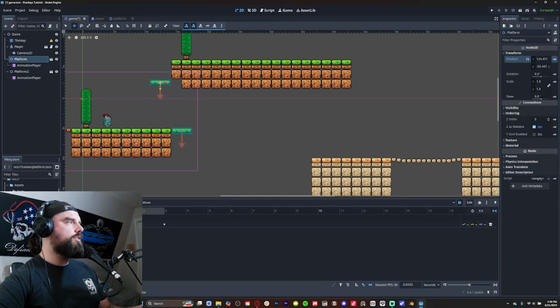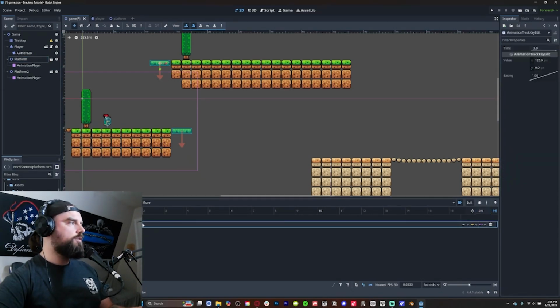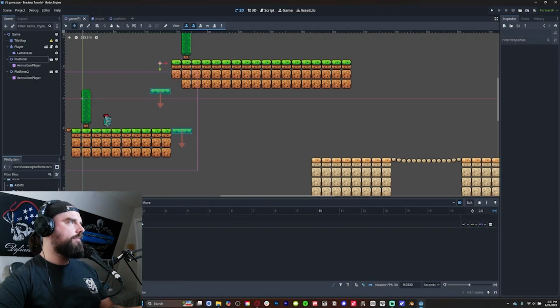Now this should work. Yep, now that works. And I'm going to make this one 2 seconds long. Let's bring that keyframe in, make sure, yep, perfect. And it goes back and forth.